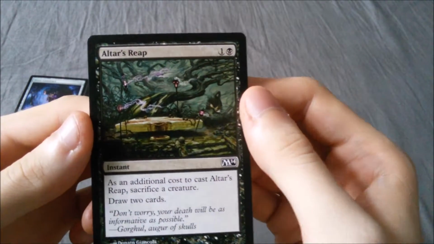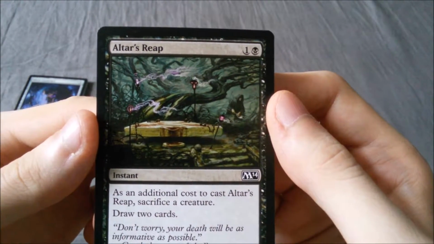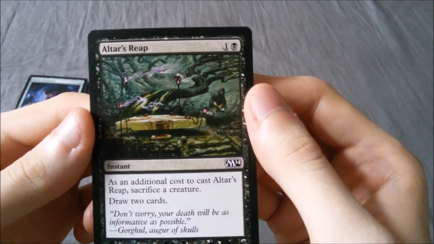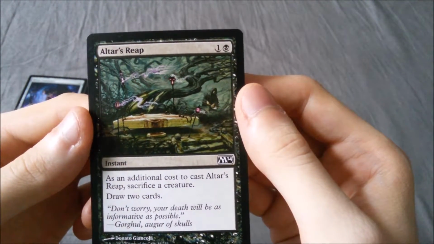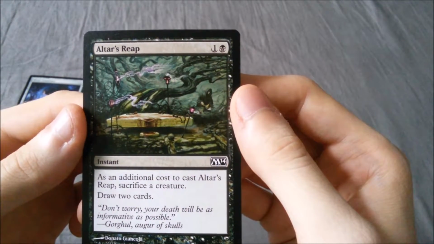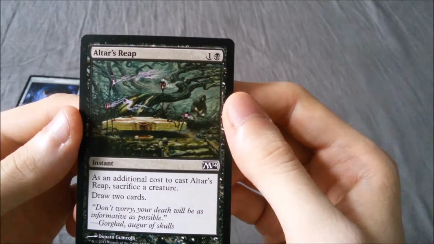The next card is Altar's Reap. It's an instant. As an additional cost to cast Altar's Reap, sacrifice a creature. Draw 2 cards.